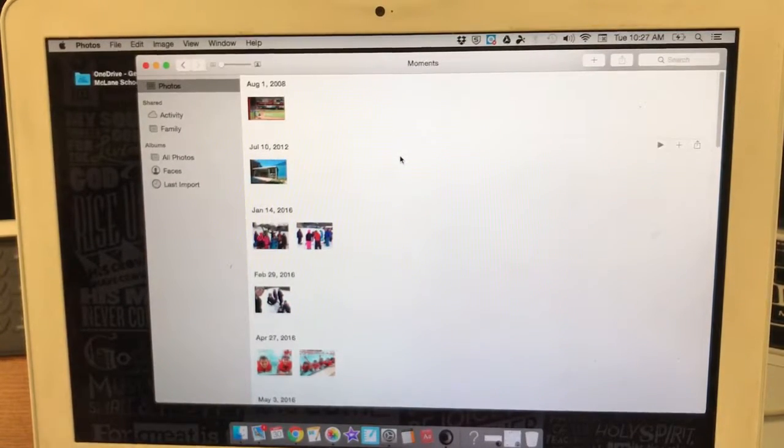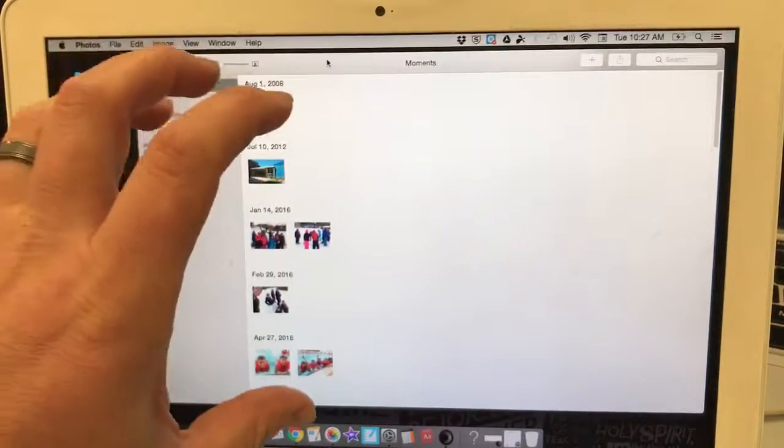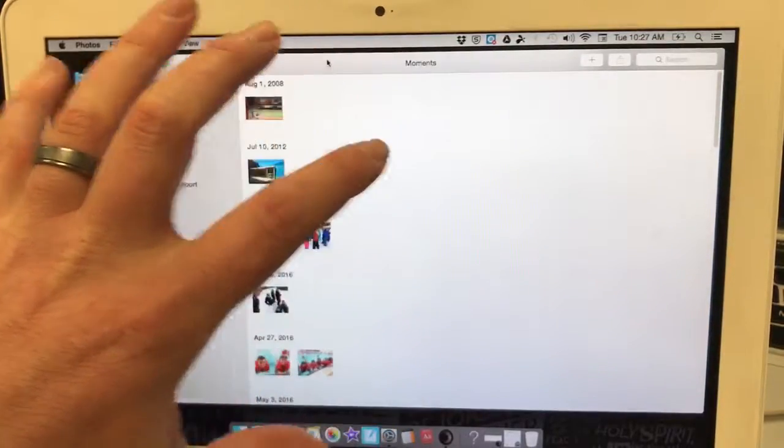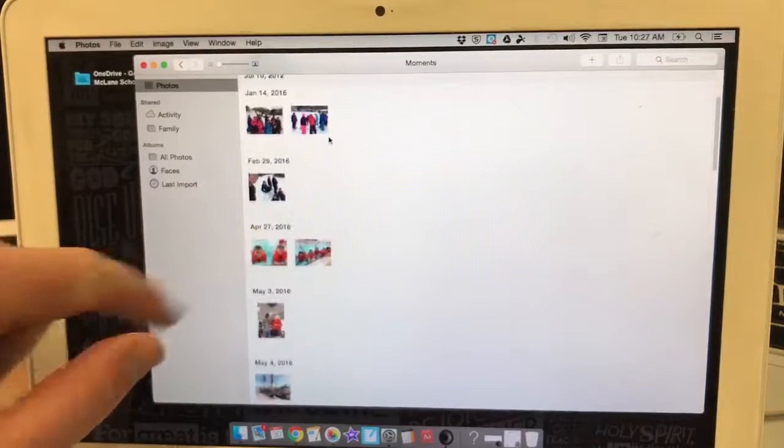Please realize this is an app and it does not communicate very nicely with other things. So Apple makes it very difficult for us to move things from here to somewhere else, and also keep the organization of the dates.